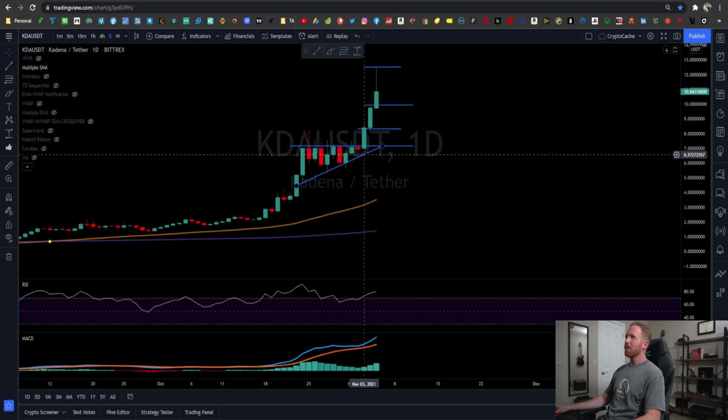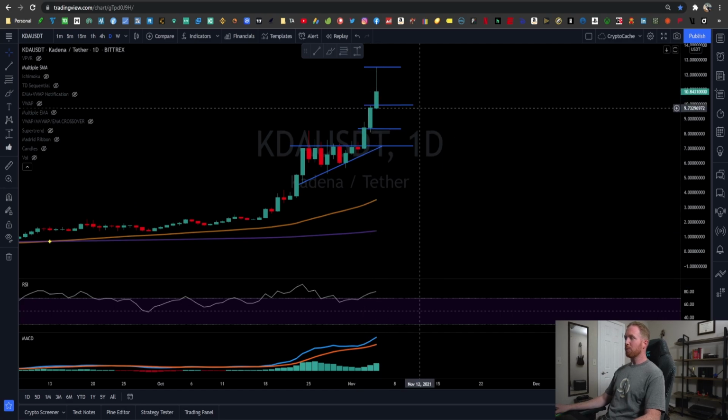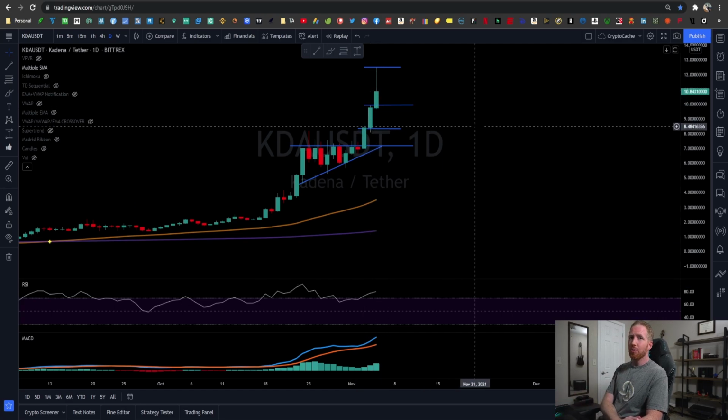Just keep in mind, we have almost three white soldiers, and I mentioned that previously too. The fourth candlestick is almost always red when you have three strong bullish days in a row, or three strong bullish weeks in a row. For example, Bitcoin had three strong bullish weeks in a row, and now it's stuck on stupid. Ever since then, it's had almost two weeks of solid consolidation and red candles, but that was preceded by three weeks of solid momentum, from like 40,000 to 67,000.